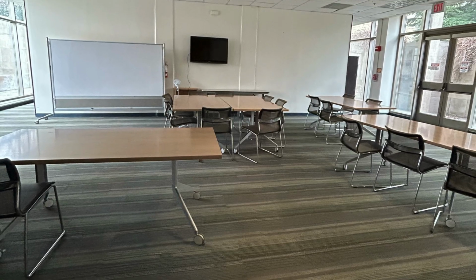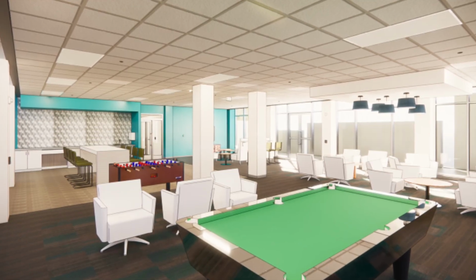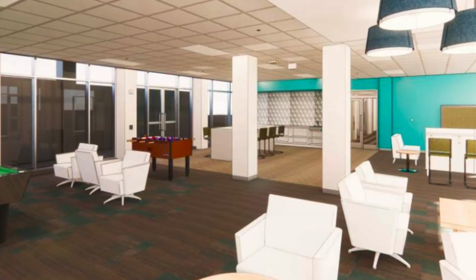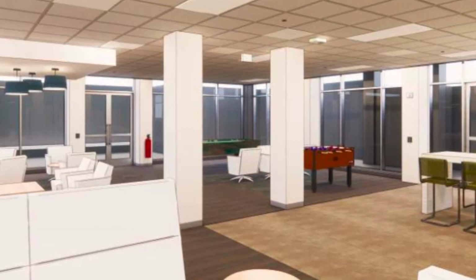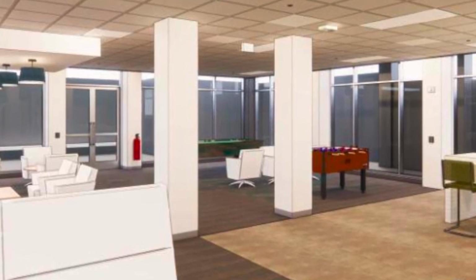Connected to the lobby is the Leonard Hatch. Historically shared as an event space by the larger AU community, the upcoming renovation will refocus the hatch as a lounge space for the residents of Leonard Hall. We've removed the dividing wall and opened the room up to create 4 community spaces for student-dedicated activities. We've increased seating and countertop space for dining, expanded your options for recreation, including a brand new pool table, included more tables and desks for studying, and added new chairs for relaxing with your friends.